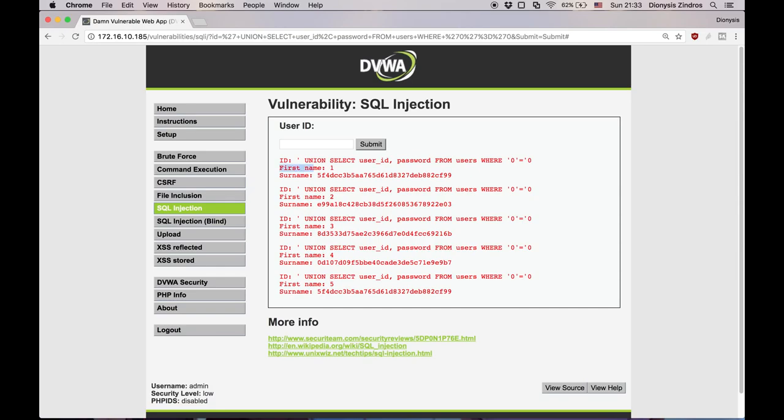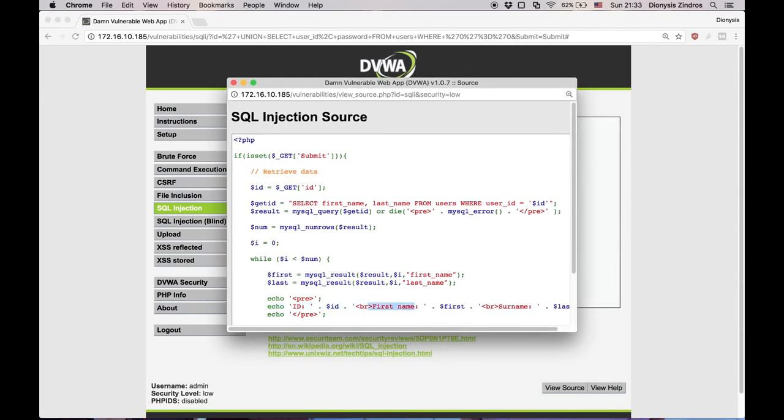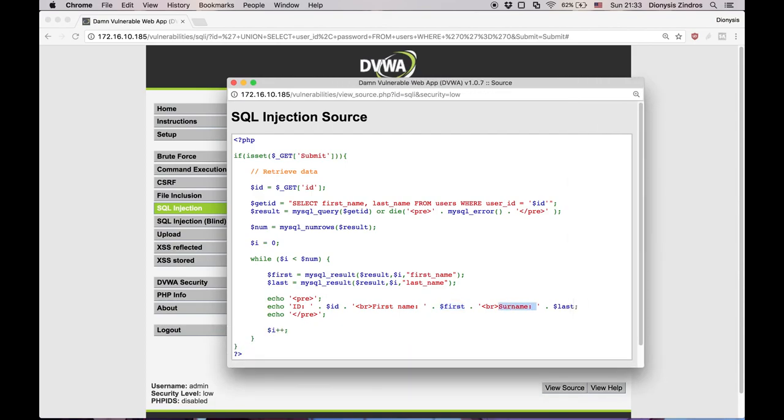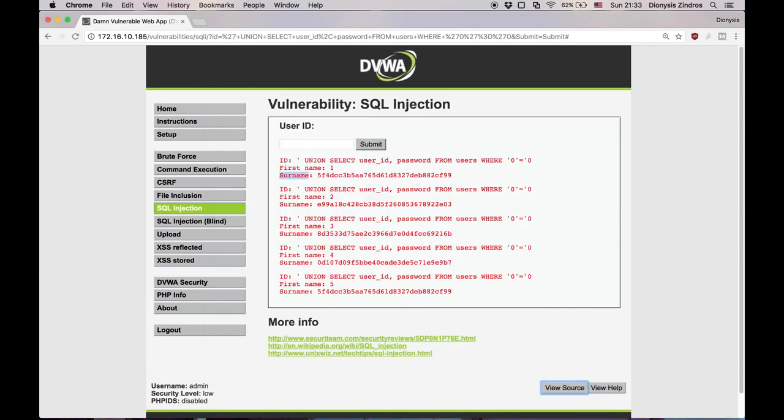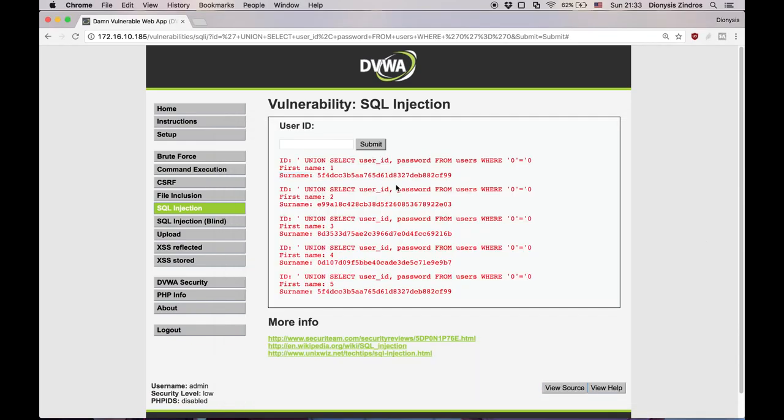And you will notice that here it says first name and surname because that's what the programmer programmed into this, right? So the programmer said print the word first name and then the contents of the variable first, and then the label surname, and then the contents of the variable last. And notice that union maintains the names of the columns from the left-hand side result table. So in this case, they will be first underscore name and last underscore name. And we didn't really have to do any renaming here. It just works like it is. So we already have all the passwords, and that's wonderful. And this completes the attack, basically.